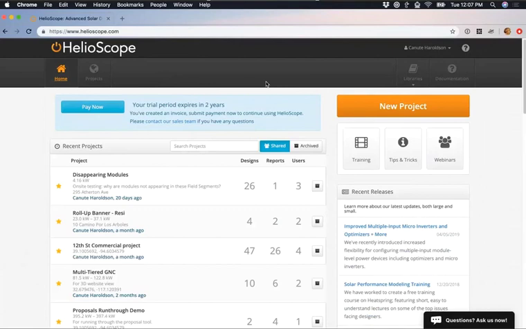Any money you save as a result of not having to buy those other expensive engineering programs, that's money you can spend on other deals. And you've got this faster process, you've got happier customers, you've got your team working more in tandem, more quickly together because, hey, you decided to try using HelioScope.